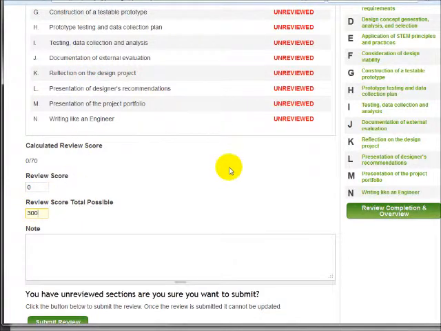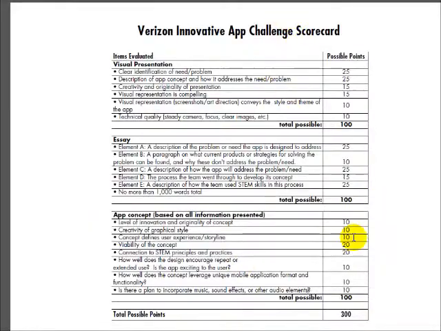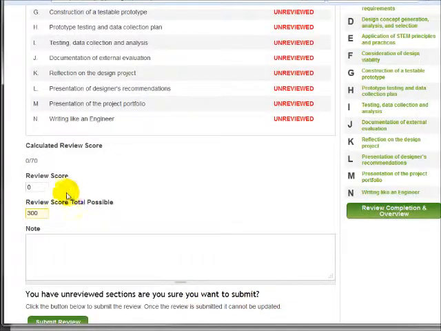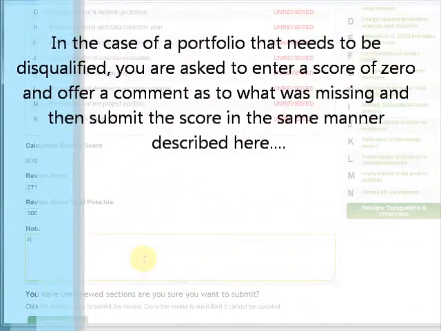And then if on the scorecard on your desk, this particular portfolio earned a 271 out of the total number of points, you can type in 271. These two boxes are incredibly important for the entire judging process to get it right. In the notes section, if you do want to make some overall comments about this particular portfolio, there were some things that were missing, some things you thought were excellent, some pointers you'd like to give, you can certainly attach that here. Whatever you write will be attached to this particular portfolio.